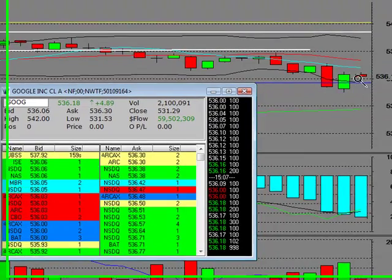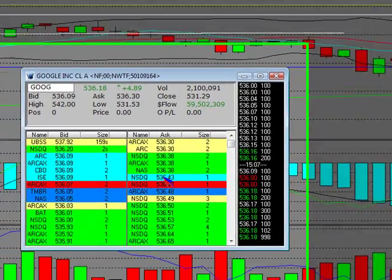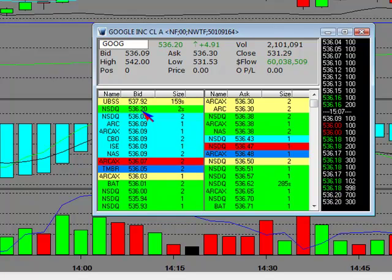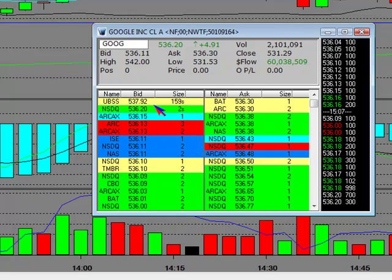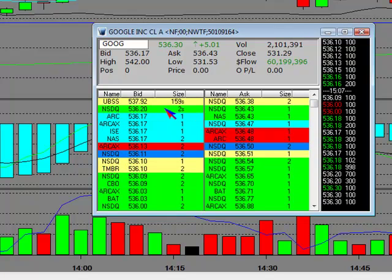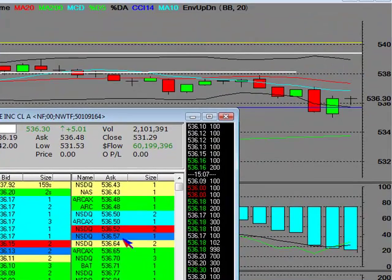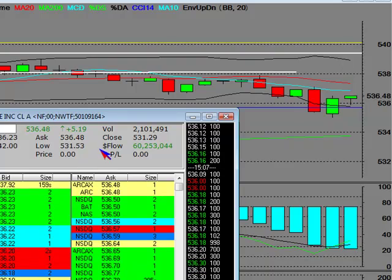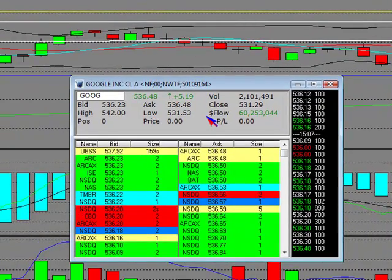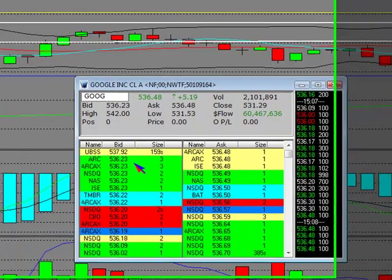Now, if a market maker is going to walk the stock higher intraday, he will take this side and pop right in front of this side and walk that stock. That's called propping the bid. And basically, they prop the bid, and then people feel they're going to miss out, and then they'll start paying the higher ask. And then that's when you go up intraday. So, direct access trading, the fine art of interpreting what the floor traders are doing.